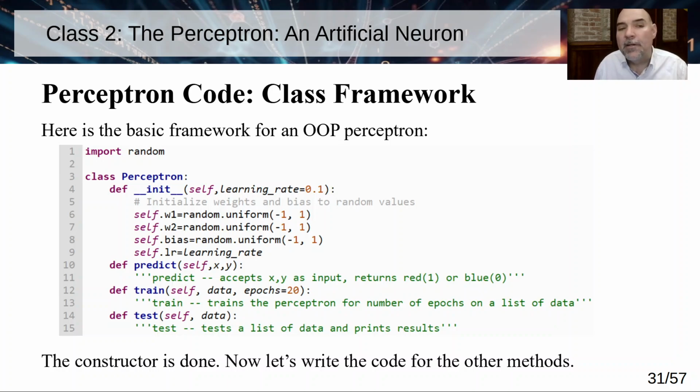And if we have a negative error, it's 10% in the negative direction. If it's a positive error, 10% in the positive direction. If we wanted to make slower adjustments, we could have a lower error rate. If we want to make faster adjustments, we could have a higher error rate. But do keep in mind that if we go too fast, we could overshoot and never find a solution or never have it trained properly.